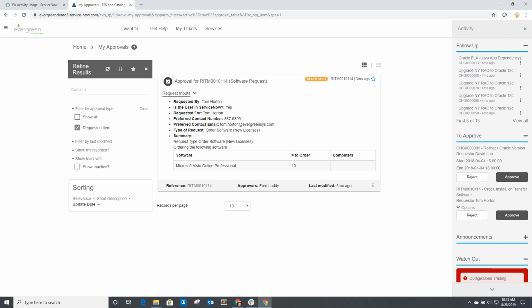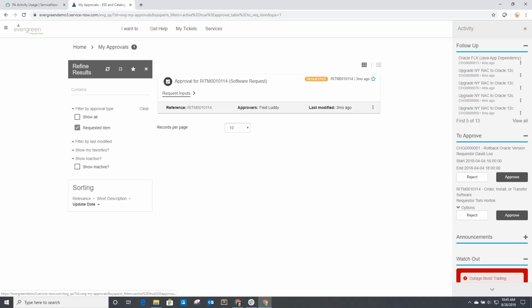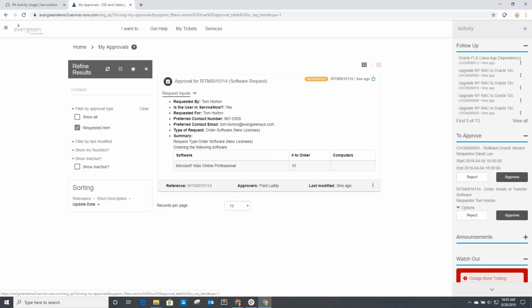And so this is an example where the approval now has a more approval detail. This is one we ship with our app. And you'll see different details: if this is a change, it'll show change details. If it's a request, it'll show the request items, right? And if it's a request item, you'll see the request input variables listed here that you can open and collapse and see additional details.